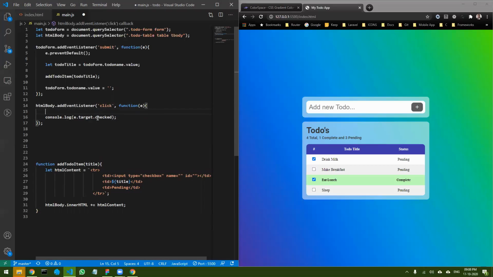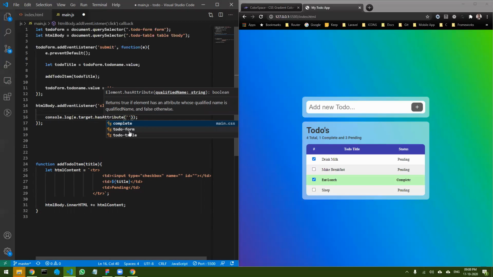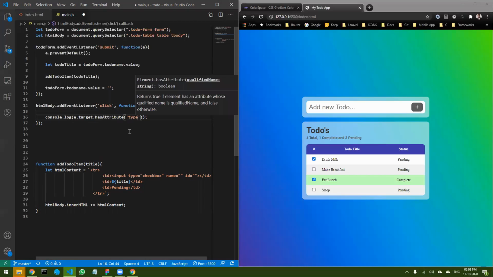So I can say e.target.hasAttribute, type, and let's do getAttribute, type.